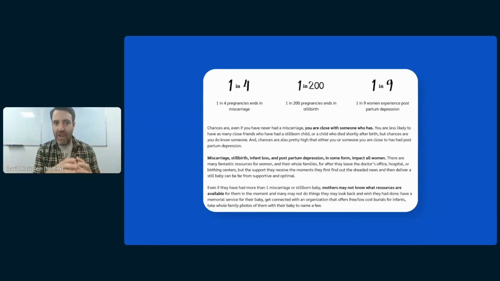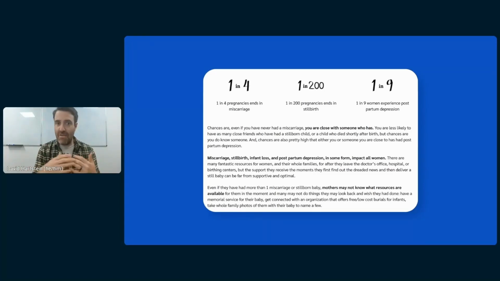So this example here is coming from an organization we work with called Unspoken Motherhood. And they work with pregnant folks who have just experienced miscarriage or stillbirth or infant loss. And they're serving to bridge the gap between medical providers and the folks who are actually experiencing that loss. And they're still early in their journey as a nonprofit, so they don't have a ton of actual real life program data to report on yet, but they're still meeting a very specific need in their community. And they demonstrate that need and their understanding right on their impact page.